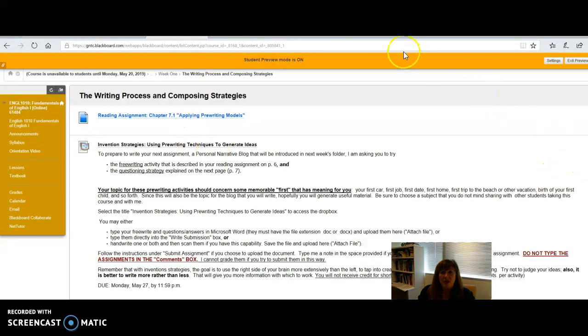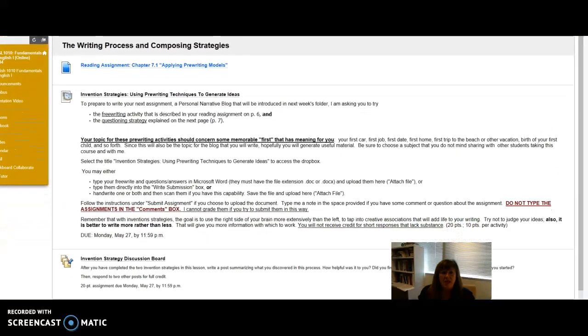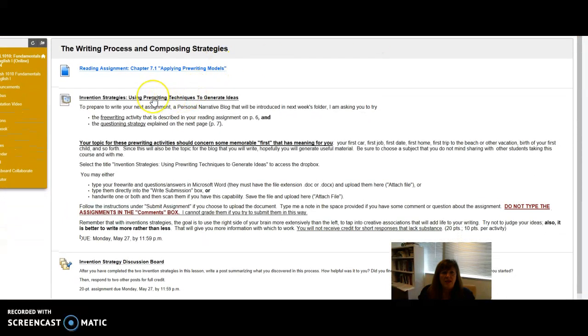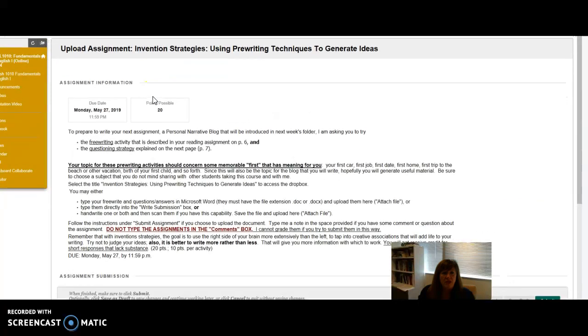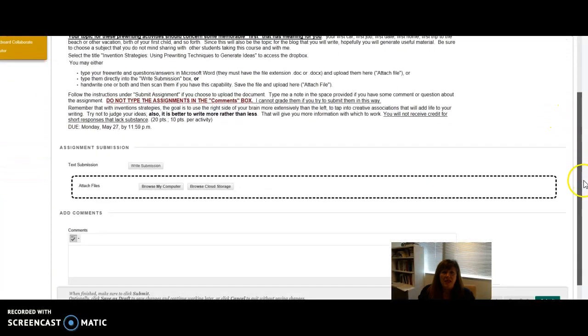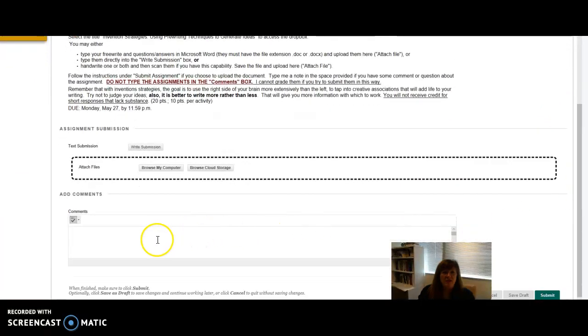All right, and then when you're ready to actually do the activities, you select the title here, and it will actually open up the assignment. It shows you a maximum of 10 points: 10 points for the free writing activity, 10 points for the questioning activity. And you'll see a text box, and many students think that anytime they see a text box, that's where they're supposed to type something. Notice, though, this text box is entitled Comments. This is just for if you have questions for me or you want to make a comment about the assignment, this is where you type that. I can't grade anything that you put in a comments box.